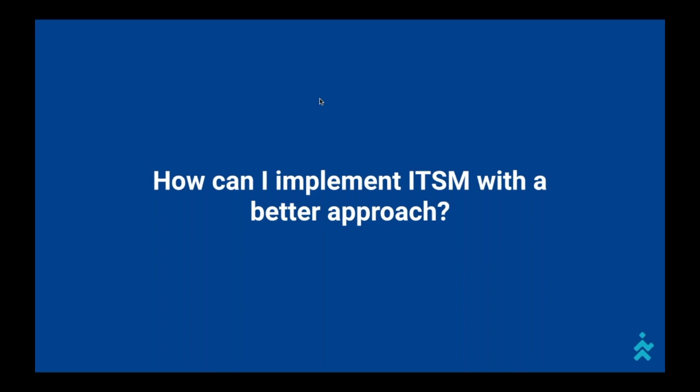And probably we are thinking, okay Fernando, you are saying that ITSM is the best approach, but we have some pain points. How can you use ITSM with a better approach? How can I implement ITSM with a better approach? This is the question that probably we are asking right now, and I have the answer.